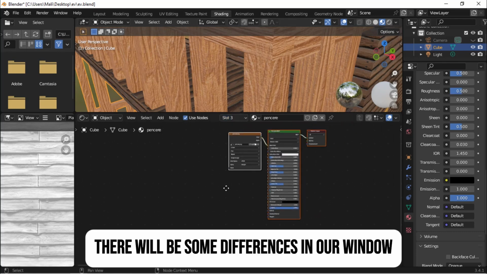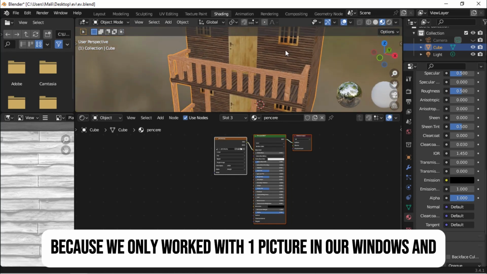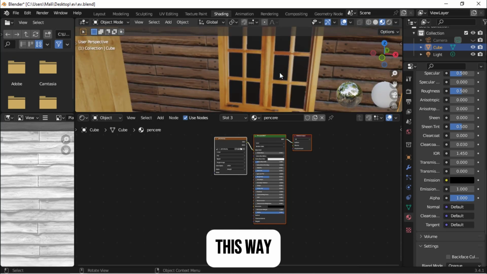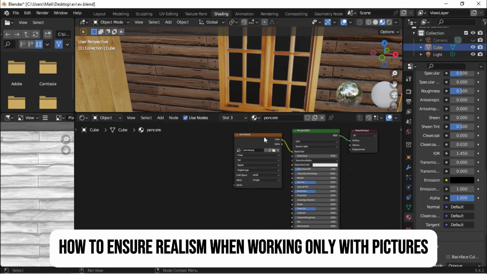There will be some differences in our window, because we only worked with one picture in our windows and there was no other texture before. This is how to ensure realism when working only with pictures.